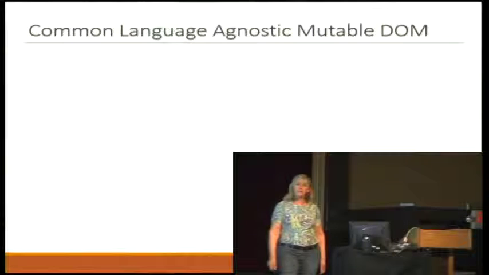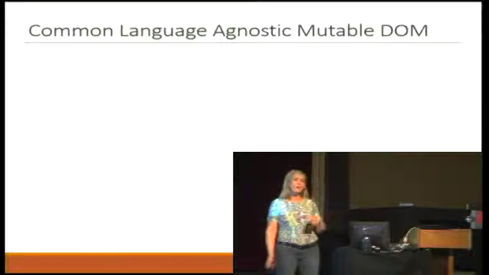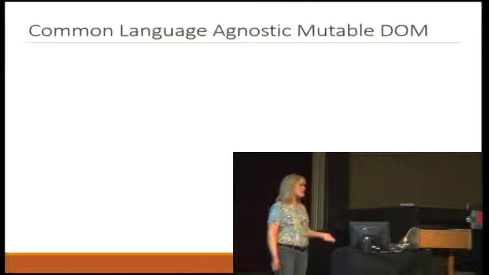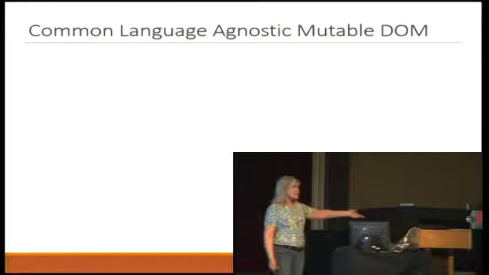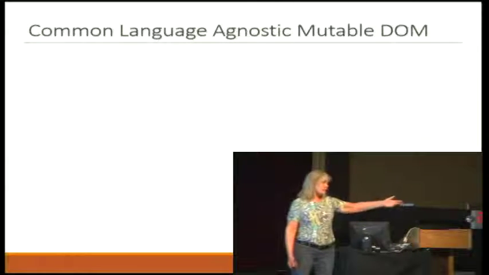So I call this a common language agnostic mutable DOM, because the one I built is perfectly agnostic between VB and C#. There's no real difference there from this point of view. There are differences in how it gets expressed. There are differences between the languages in terms of scoping and some other things that are very important. We can ignore that. I can also build a different DOM, a different model for VB6, for JavaScript, even for Haskell. And if I have two models, I can map between them sometimes, depending on how much work I want to put into that problem.